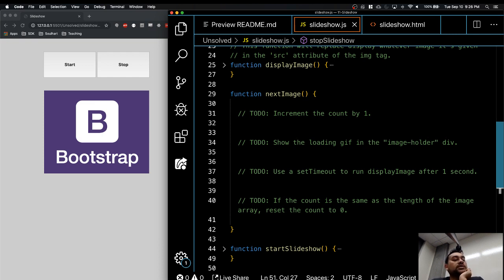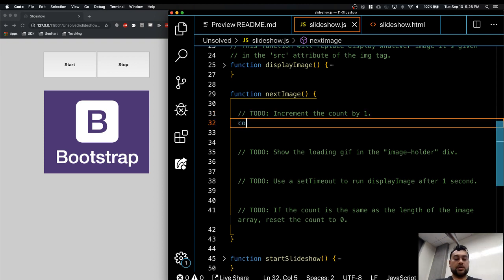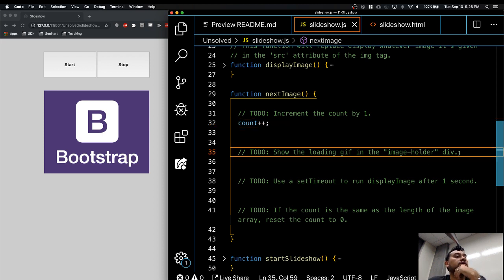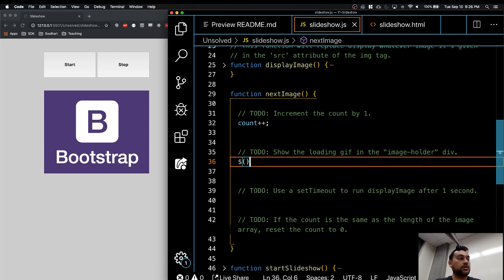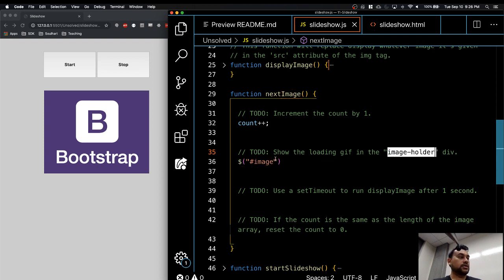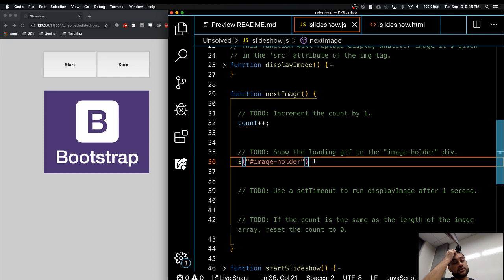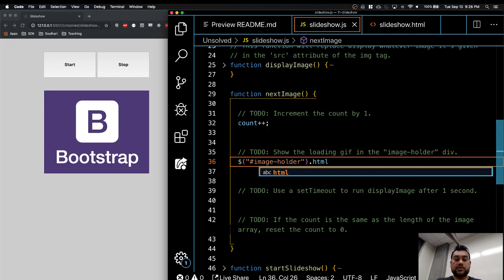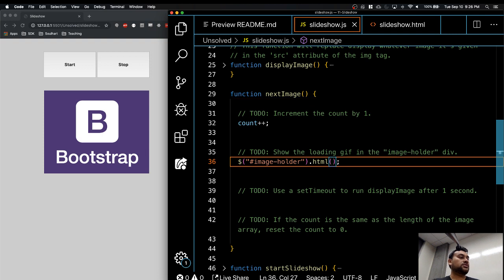Increment the count by 1, which is count plus plus. Count plus plus. Show the loading GIF in the image holder div. Okay. Let's see. Dollar image holder dot html, and then show that GIF. I'm just going to copy this so I don't make a mistake.